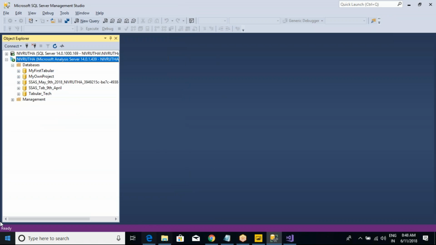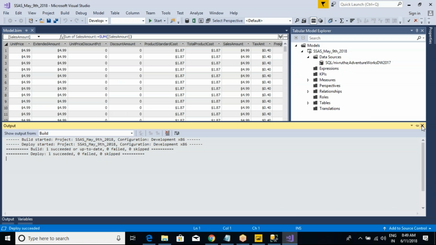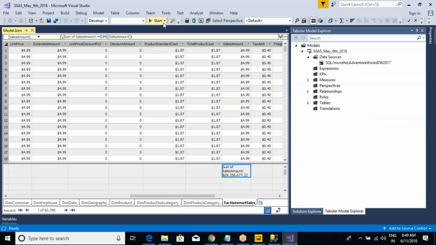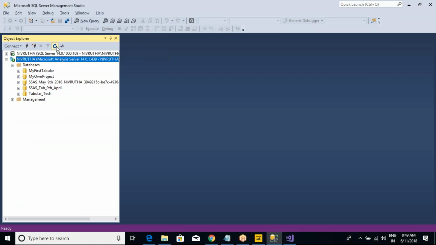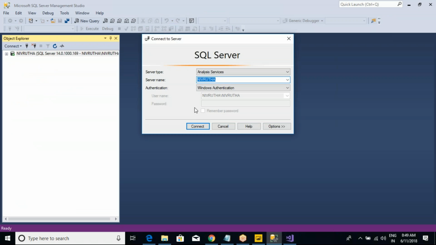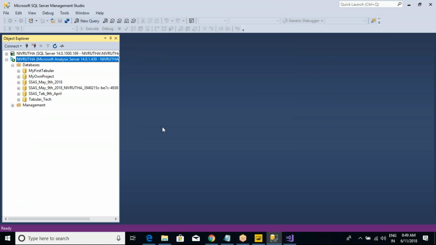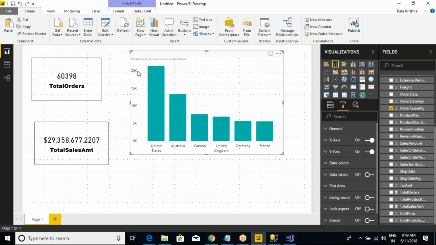Everything is done, close it. Okay, and there are lots of features available here. This model you can also export to an Excel file. We will discuss that at a later point. So now you understand, right? Now try to refresh this one. Expand Analysis Services. Now we are supposed to get it. Yes, one is the connection, another one is the DB also, because we deployed successfully. Now let it stay open. I'm just opening one more Power BI desktop file.